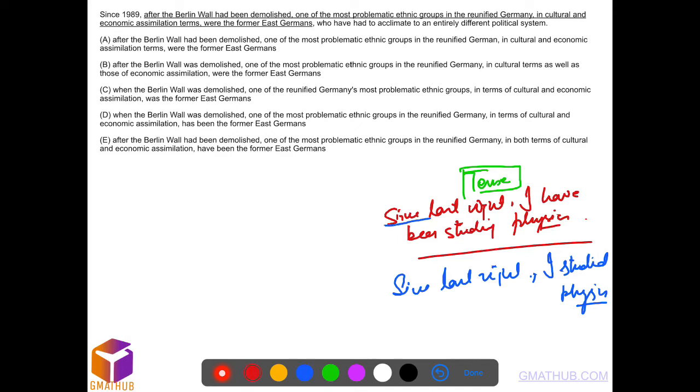So "were" is out, "was," okay, so "have been" and "has been." So in terms of grammar, in terms of the continuity of the action, both are right. But now it boils down to whether it's "has" or "have," or simply saying whether it is singular subject or plural subject. So we need to figure out.